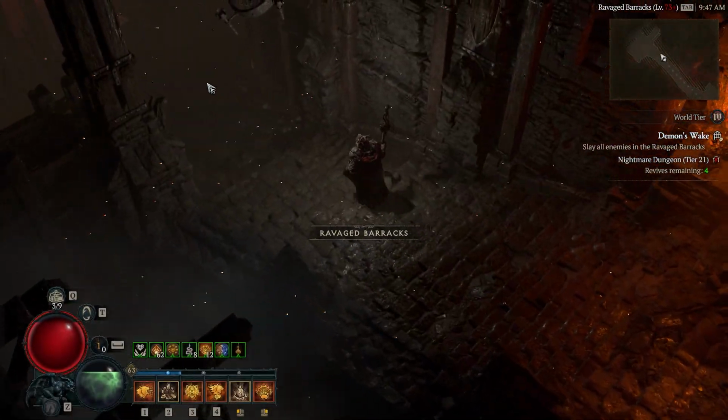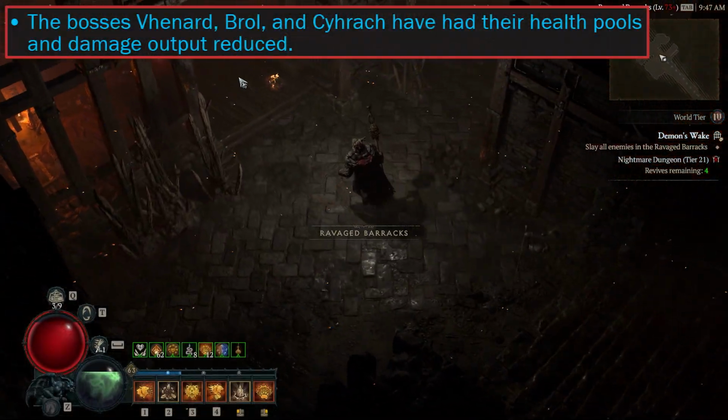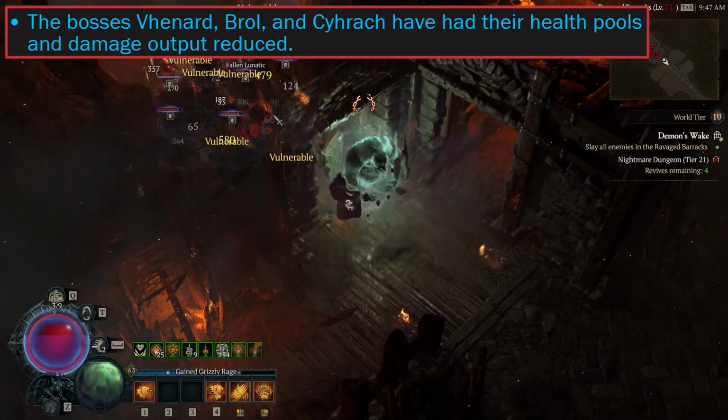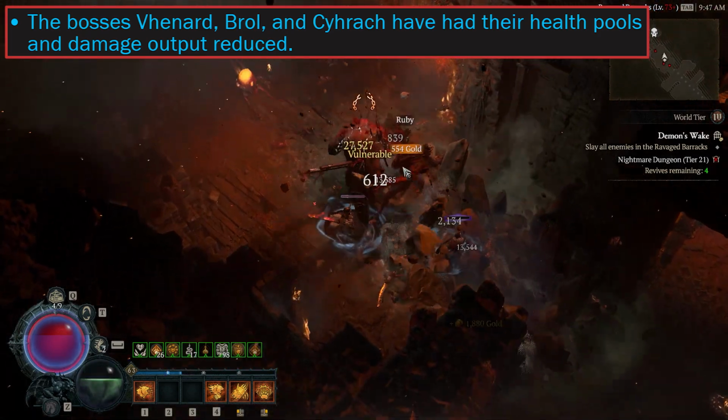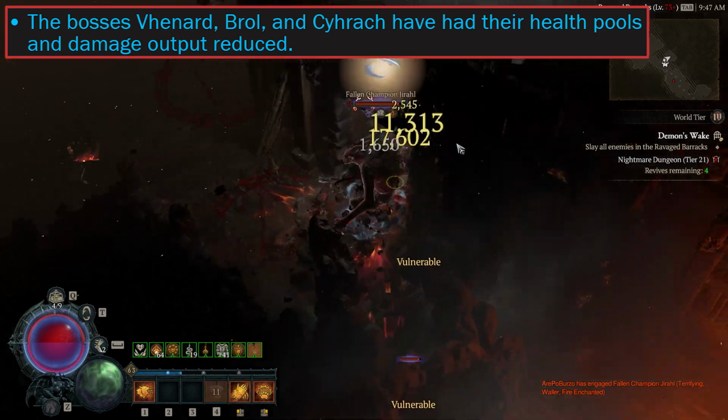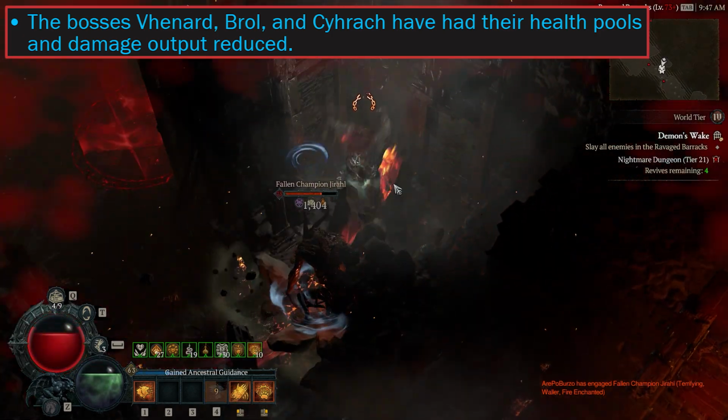The next thing that they have done is dropped a few of the bosses down with their health pool and have made their damage reduced. And the main one is Brawl, and I struggled quite a little bit on Brawl in the campaign. I was playing a Twisted Blades rogue, so it's not the least damage out there, and even I was having a little bit of a tough time, so this is going to be a nice upgrade for a few people going forward.